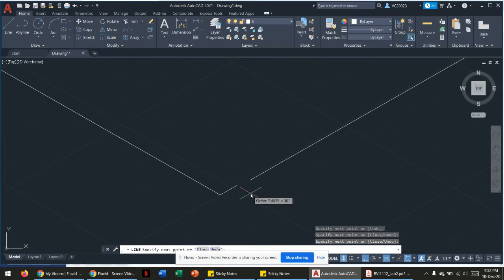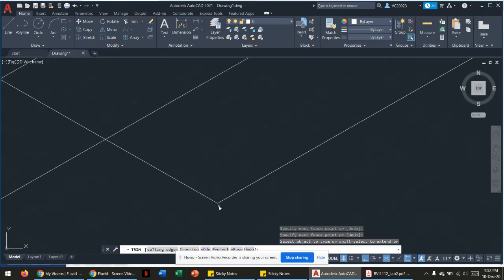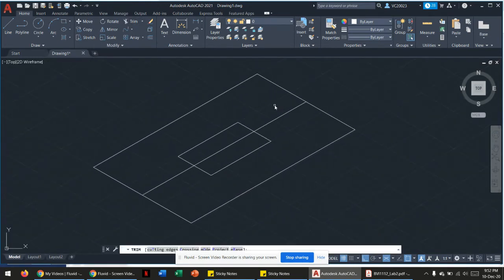Okay, just connect this and then trim it. Okay, so now trim these two lines because we need to draw another line to replace that line. I will explain it after this.